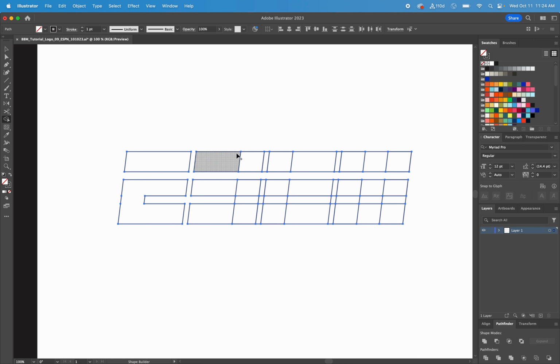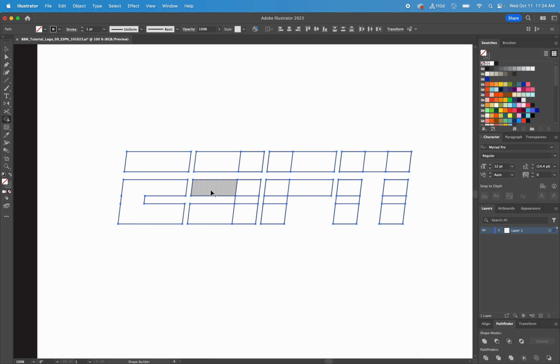So the next thing we're going to do is form an S over here. So I am going to hold Option again because I want to cut through this line here. I'm going to cut through here. While we're at it, let's go cut through this part over here. I'm going to hold Option, cut through here, let go of the mouse. And this is where the end's going to be. So let's just cut through the middle of that, hold Option, cut through that. And then this is going to be a P, so we don't need this bottom part. I'm going to hold Option, undo that.